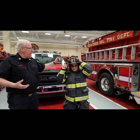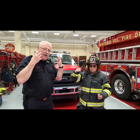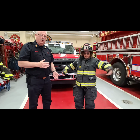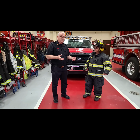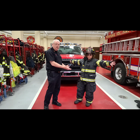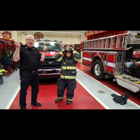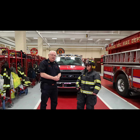The helmet is another thing. The helmet is there, it protects us, has ear flaps, and the other things that we would wear are gloves, and we would have a hood to protect our face and our hands. So pretty much, the firefighter here, especially with the air pack on and tools, could weigh, with their own body weight, the gear alone could weigh another 65 to 70 to 80 pounds depending on what the firefighter is wearing. So pretty much this is what we wear on every call we go to. So from head to toe, from boots all the way to the top of their head, their hands, and the hood, without the self-contained breathing apparatus, this is what we wear.